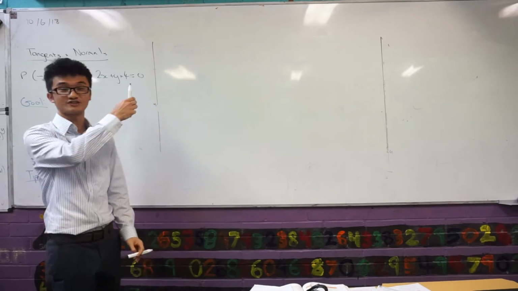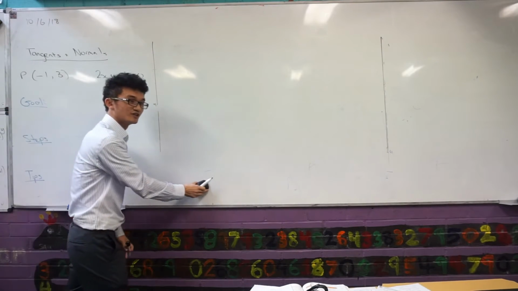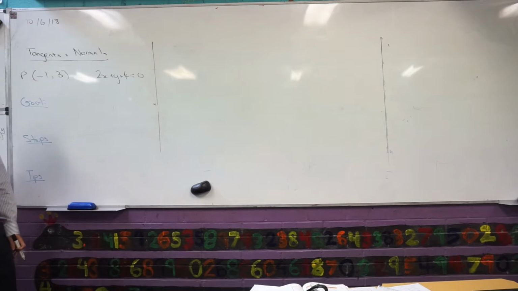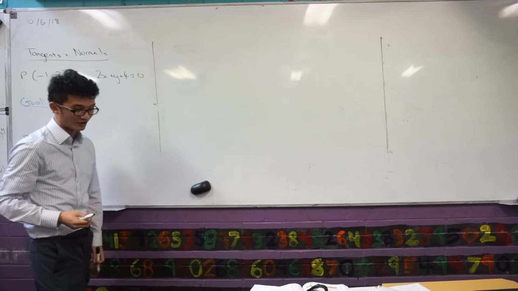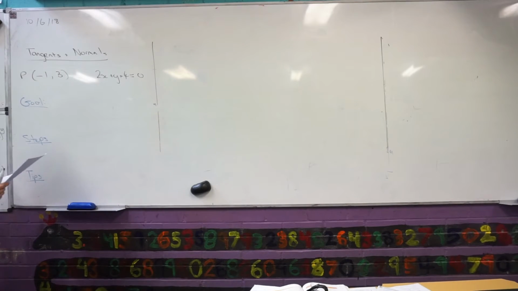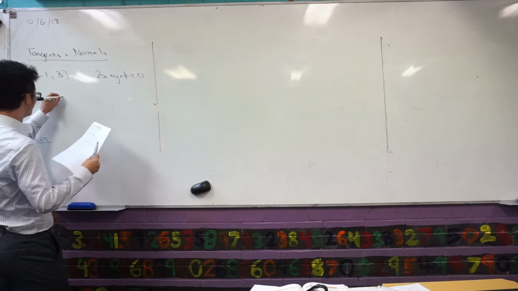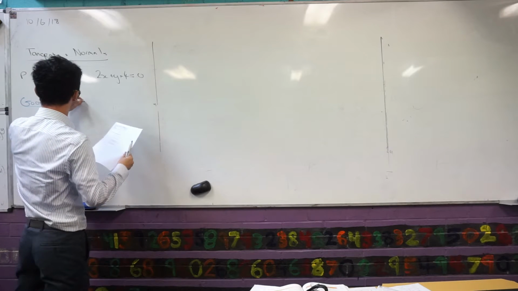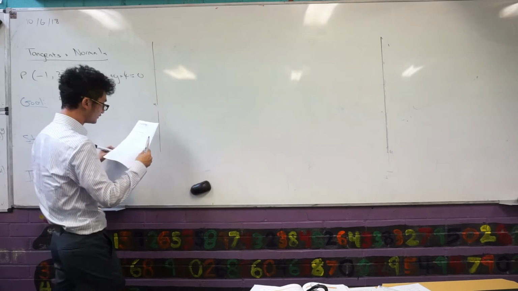Let's look at this first one. A very basic question, but again, we can apply this framework here. Okay, I've got a point and a line. What's the actual goal of this question? Find the equation of the line. What though? We have that. It's a normal. Okay, so find the equation. Alright, EQN. Find the equation of a line.